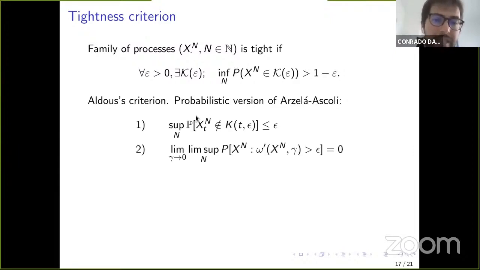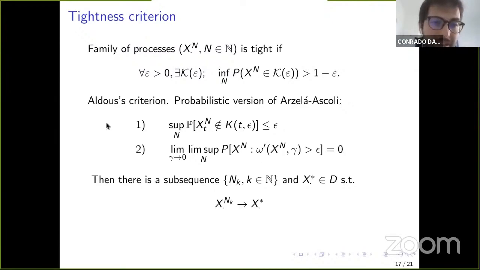Basically, what we want to say is that the projections are living inside a compact set, and that the oscillation, this is the modulus of continuity, it has a prime here because we're talking about continuous functions that allow for jumps. So we want to make a small modification of the usual supremum that we take across a certain interval. But as long as the trajectories do not oscillate very much, we are in good shape to use the Aldous criterion. And in case we have checked these two points, we can say that there is a convergent subsequence, and we can start looking for how we can characterize these limit points.